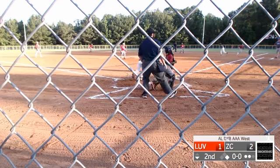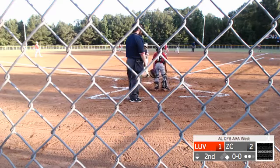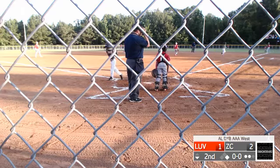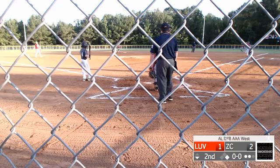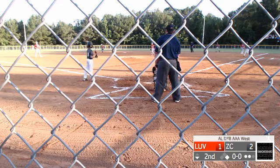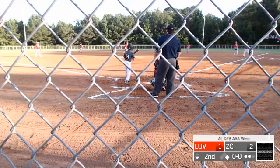0-2 pitch. Fouled off again. Tyler Bass moving to the on-deck circle. The third inning for Luverne features the 11, 12, and 1 hitters. I can't get over there, 12 batters, but that's all right. It makes it fun, though, at this level.